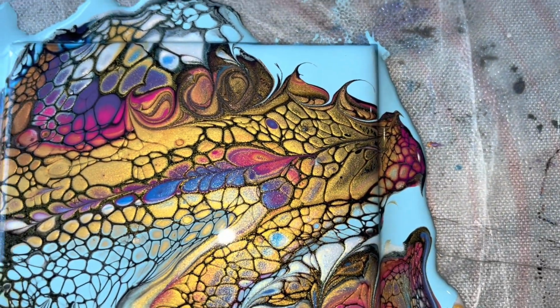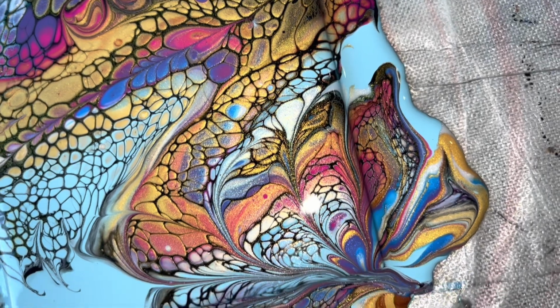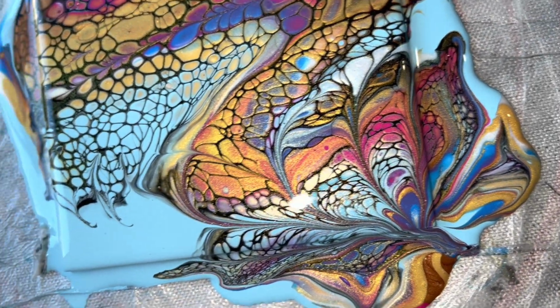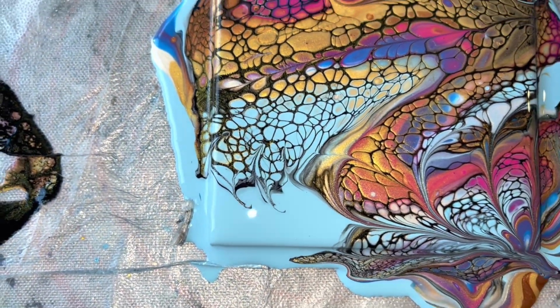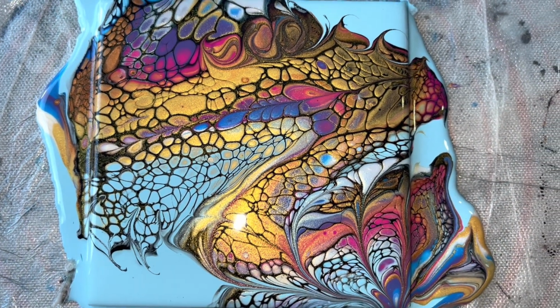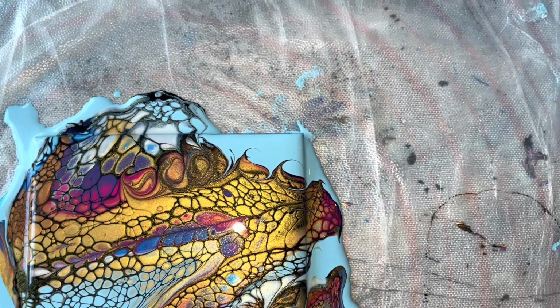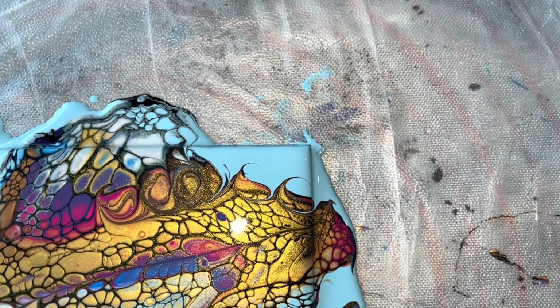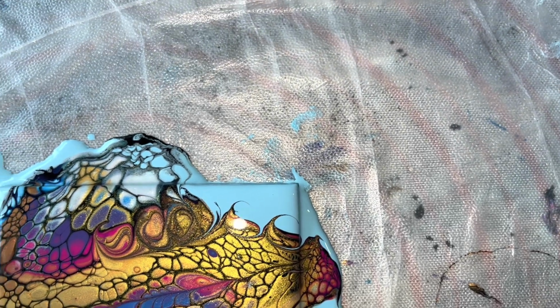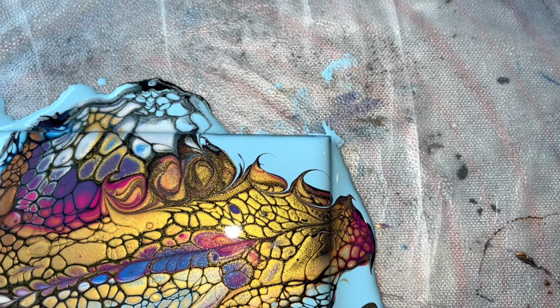Some beautiful cells there. Just trying to pick up the shimmer for you. I think you can pretty much see it there. And that beautiful base, that blue, where it's just opaque, doesn't have any metallics in it, and it just helps to really make the other colours pop against it, as you can see there. How beautiful does that look? That gold against the plain blue. Lovely.